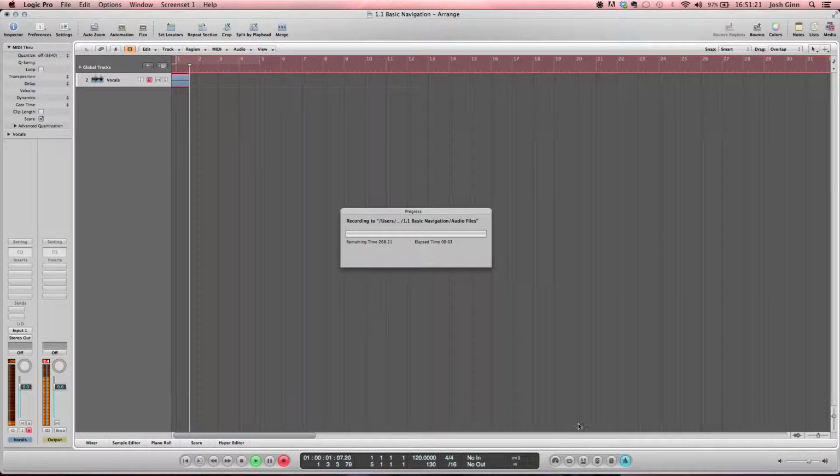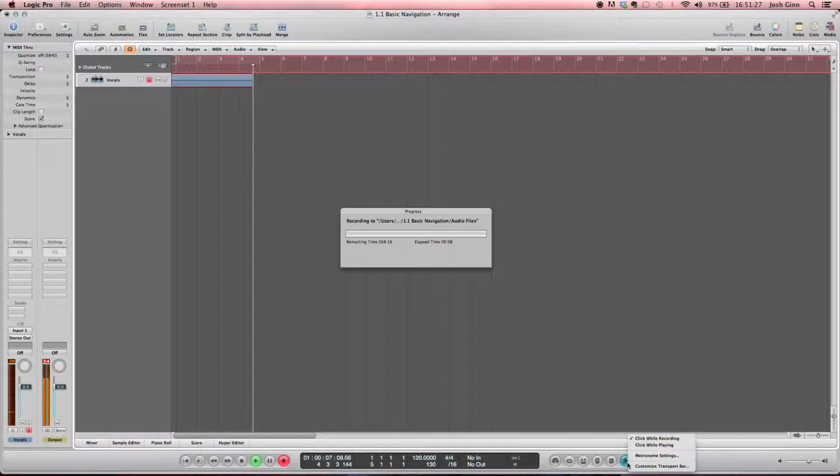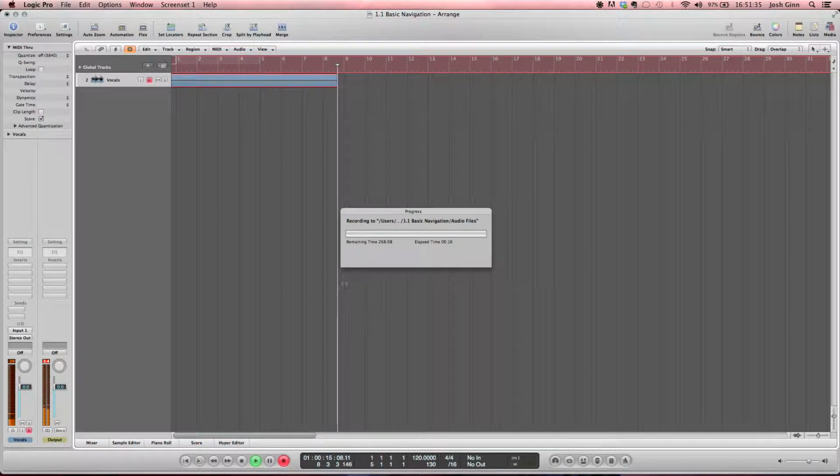Down here, you can see it's recording. Down here, you can hear the clicks going off. If you want to turn that click off, you can click here, and then that will turn that click off. As you can see, it is recording, and it's going across. To stop the recording, you can click stop or press the space bar.